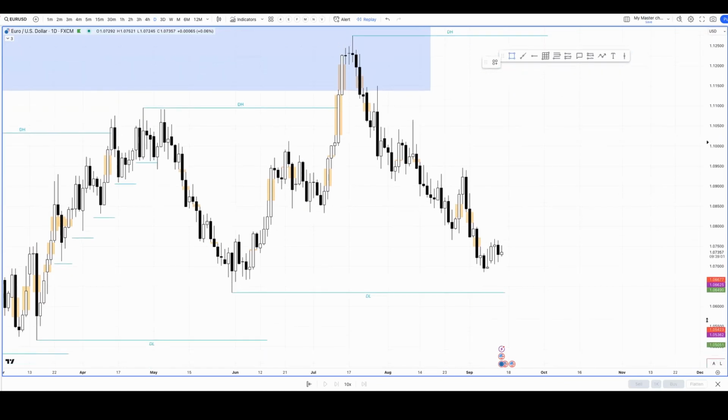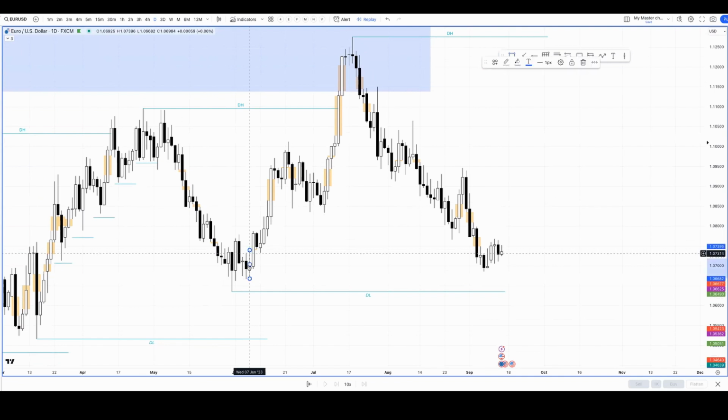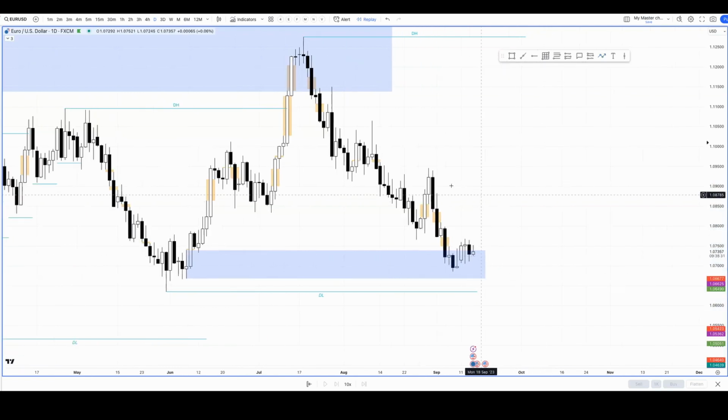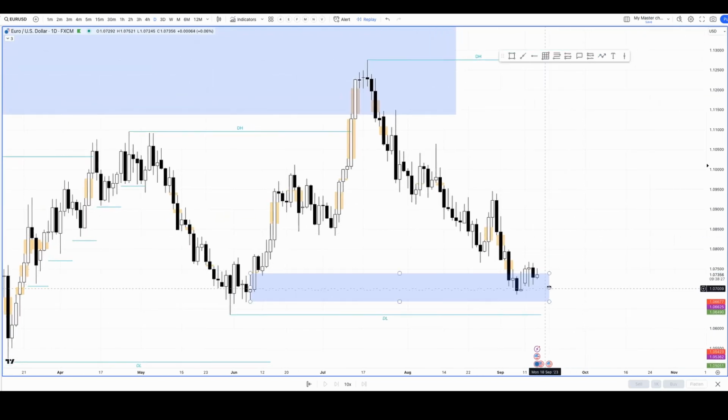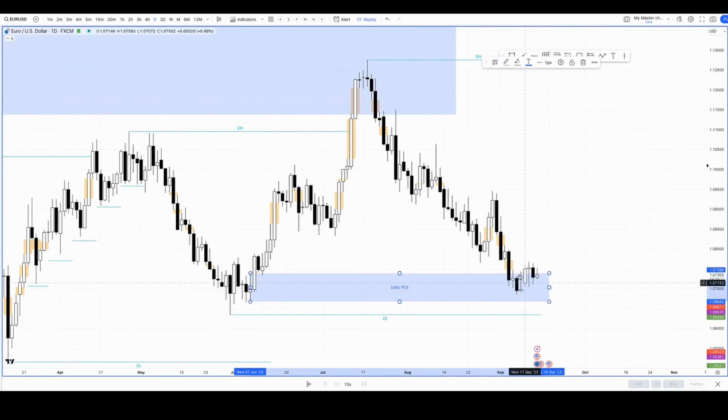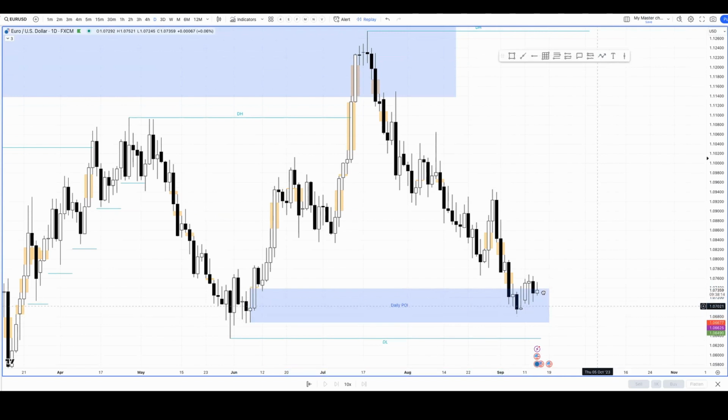So pretty much where we are right now is in this last daily point of interest or demand or whatever you want to call it. We've got a few wick lows here, so I have a theory that if we were to go bullish, we might end up with some sort of dump or wick down into these areas, even as low as that, to fill some of this demand space that was left behind. And then we might see a bit of a push up here. But I don't like to predict the market too much. That's potentially what I may see, unless we see some actual demand come into the market inside this area. Because right now it's questionable, whatever's going on.